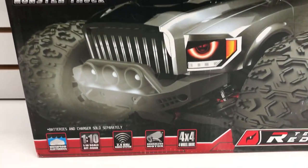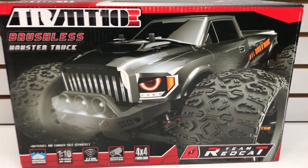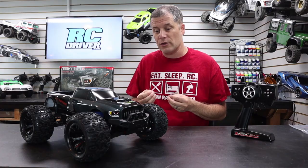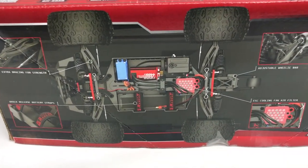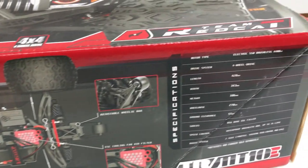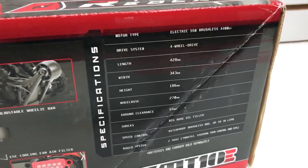But as you may know, Redcat Racing does work with some suppliers. With this one, they work with Team Magic. They create some really cool vehicles, a lot of attention to detail, and it's really cool that Redcat is working with them to offer basically a really high-end monster truck here. A lot of neat stuff to talk to you guys about, so why don't we just jump right into it.